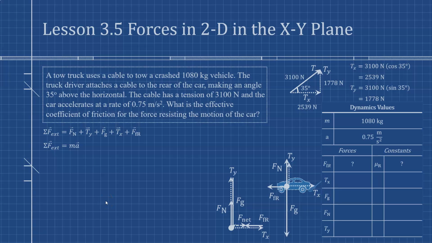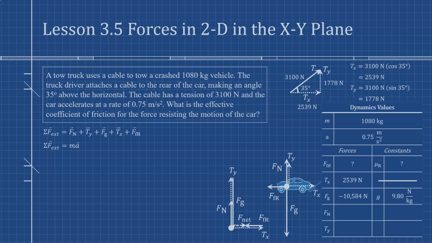Do I know the x component of the tension force? So I solved for that up above, it's 2,539 newtons. There's no other constants associated with tension force. Tension force has to be calculated in context each time in each individual problem. Gravitation, weight. I know a constant associated with weight is 9.80 newtons per kilogram. I know the mass of the car is 1,080 kilograms, so I can find out how many newtons of weight this car has by simply multiplying those numbers together.